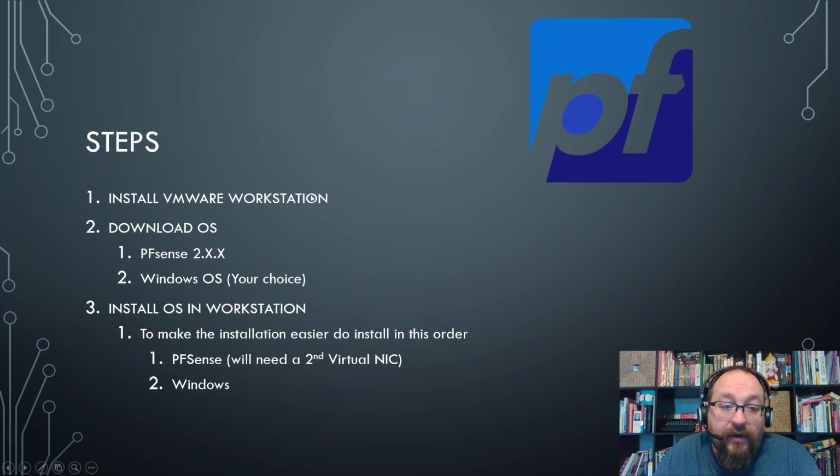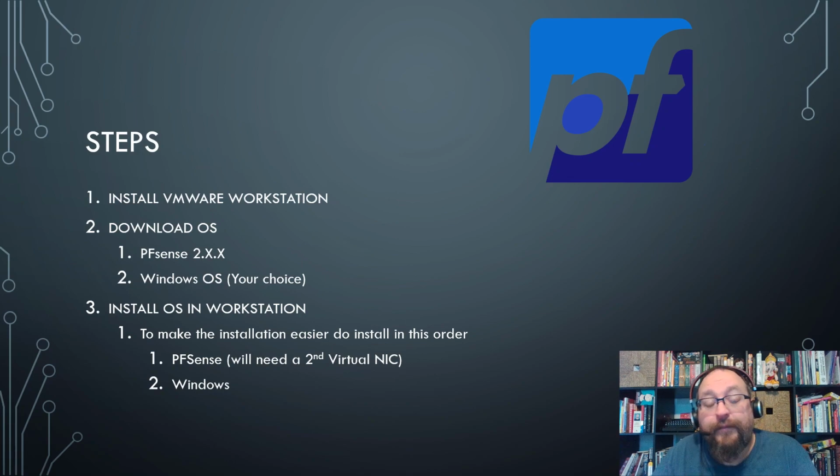So again, we're going to need VMware Workstation for this. You'll need to download pfSense. They're at version 2, so you can get 2.4.4, that's the most recent, or 2.4.2 or 2.4. I can't remember my other versions. We'll look at them; I have them available for download. Windows operating systems, again, your choice. We're only concerned about a browser like Internet Explorer or Edge, or you can even download Chrome or Firefox. If you already have another Windows operating system virtualized, that's fine.